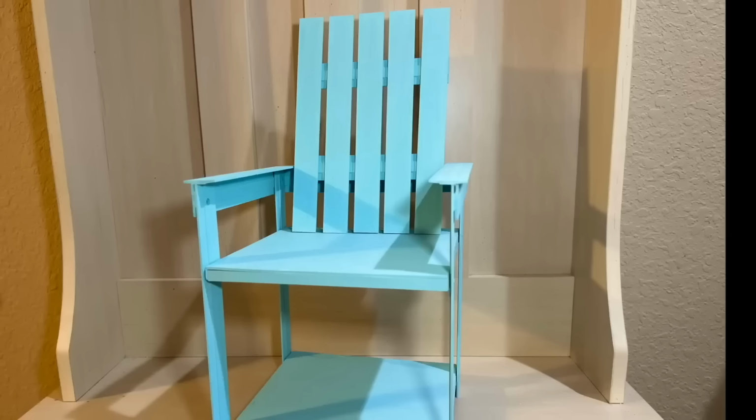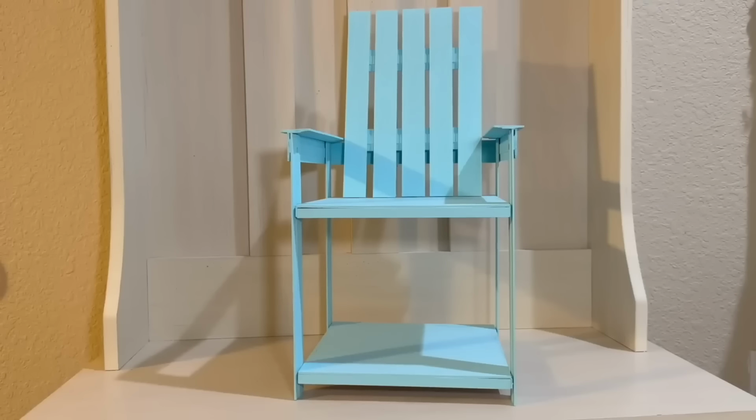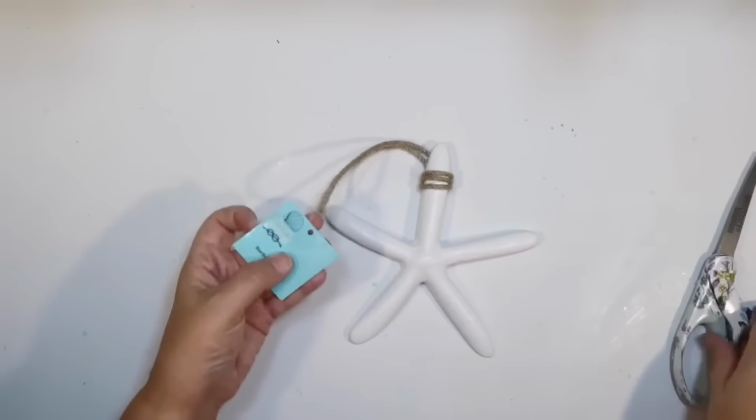I love it. My son loves it. My husband's like, you made a baby chair. And I got very offended. I said, it's not a baby chair, but I'm glad I don't have any toddlers around because they might want to sit in it if they saw it. Because it's actually pretty big.